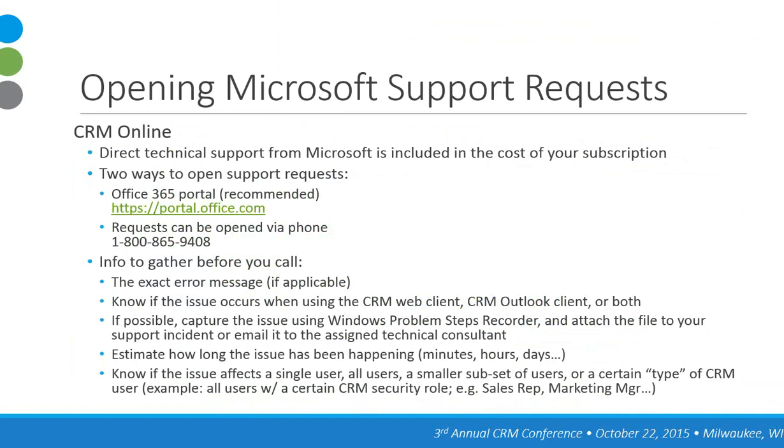Also, knowing how long the issue has been happening for you will really help them narrow down to maybe if it's related to an open incident on their side. And then a big one is knowing if the issue affects a single user or all users or a small subset of users. A great thing to do is provide them with a higher level security role that you know is not having the issue, and then have them test, and then always remember to remove that security role. Because missing certain system security privileges that may not be obvious can cause a lot of issues in the system.